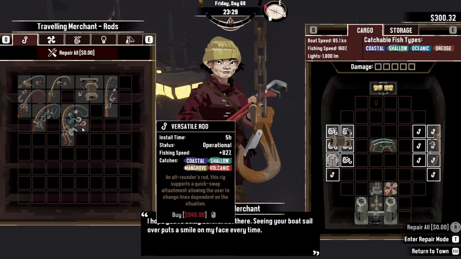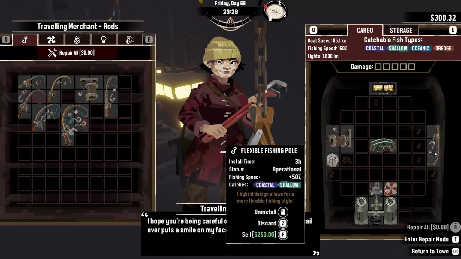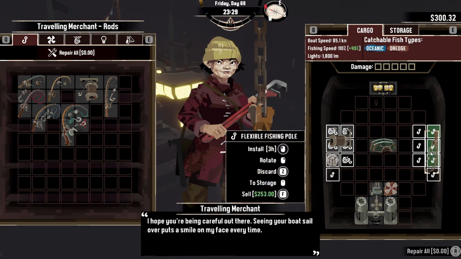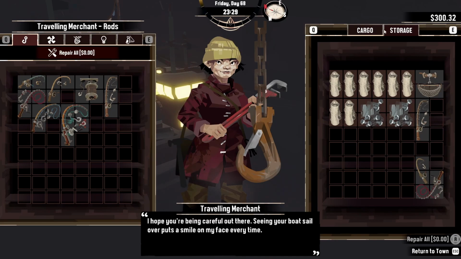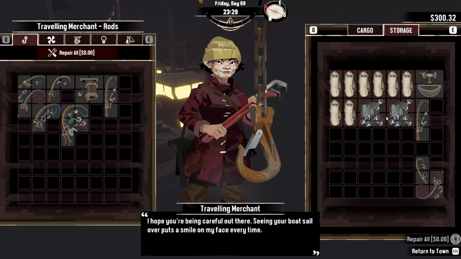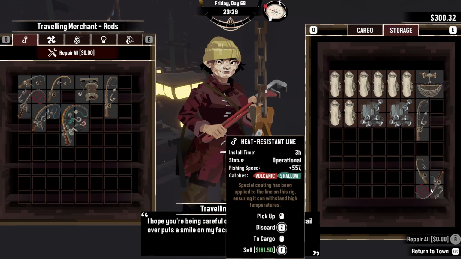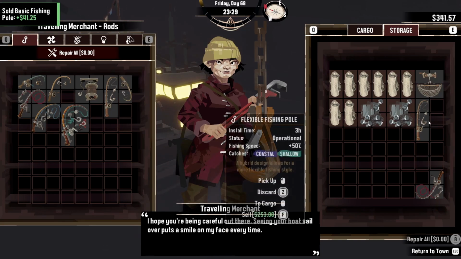So now we got coastal, shallow, volcanic, and mangrove. Wait, do I already own one of those? No, I don't. Okay. Oh, it's 540. Yeah. We have to... Okay. I want to sell that one. We don't need that at all.